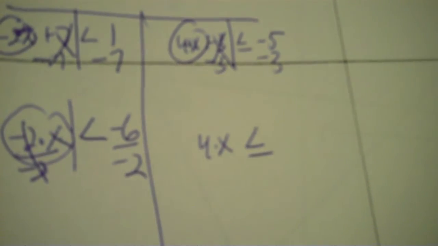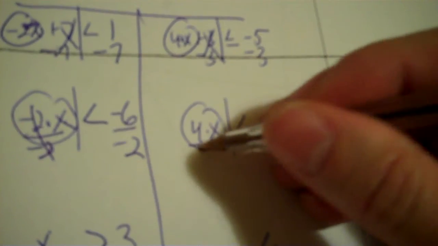Wall, dot, circle. That is not a negative. The sign will stay the same, okay? You have a step in between where you have to get rid of your plus 3. When you get rid of the plus or the number outside, the sign doesn't change, only when you divide. But that's a positive multiplication, so it stays the same. So we have 4 dot x, negative 5 minus 3 is negative 8. Then we divide by the 4. And now x is in front of the symbol, and we have negative 2. So we have positive 3, we have negative 2.